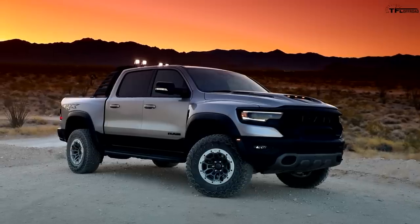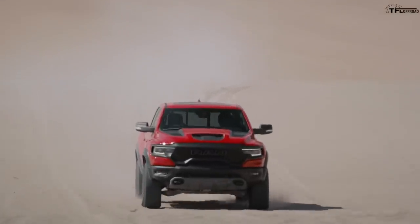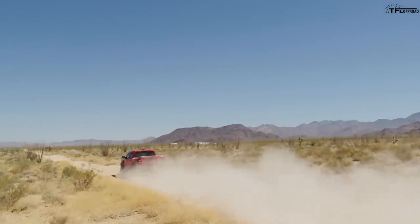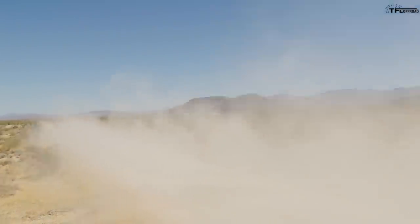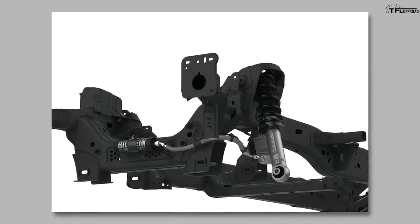So what are the numbers? Let's talk about tires first — 35-inch Goodyear Territory tires. The width is 88 inches wide, which is a little bit wider than the current Raptor. It's also got a little bit more ground clearance than the current Raptor. Suspension: it's got Bilstein Blackhawk E2 shocks, which are active shock absorbers.